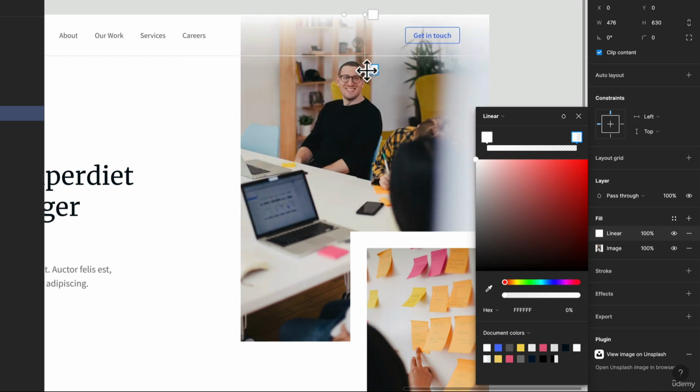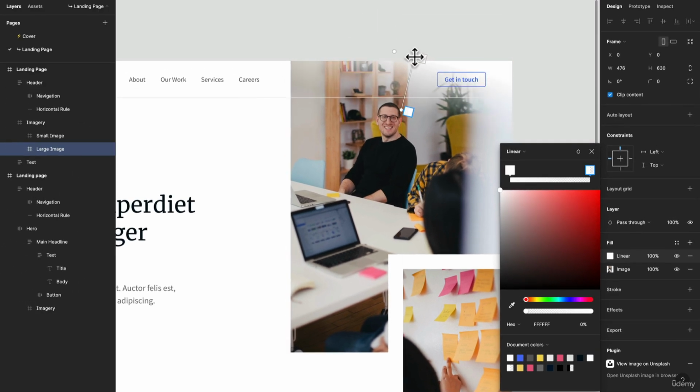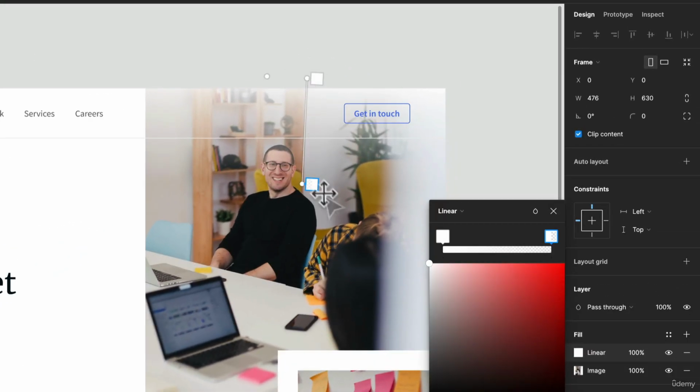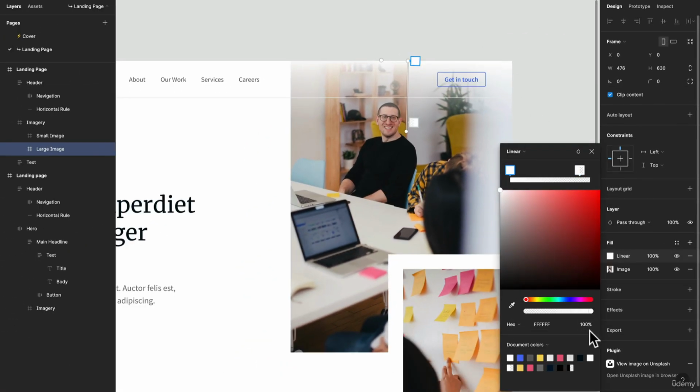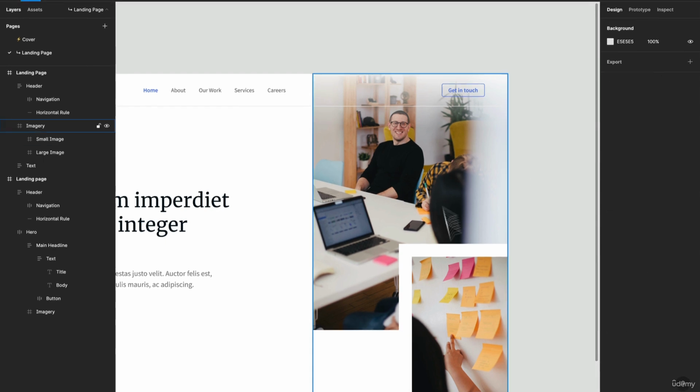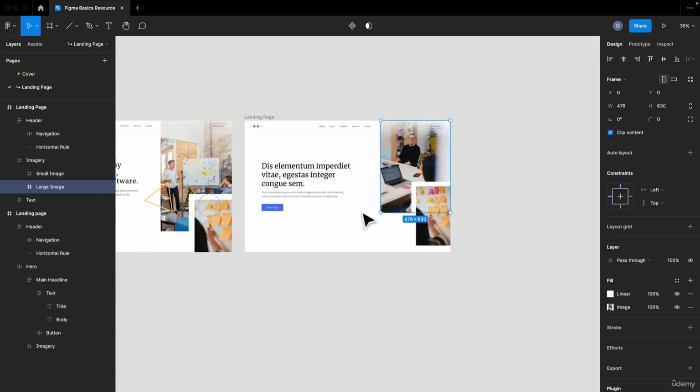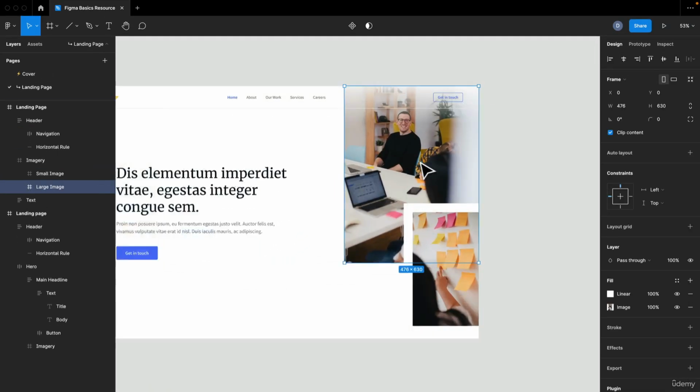See how that works? We can make it come in from the top there in the corner and adjust that nicely, just so we can make sure that users will be able to read this. And we can even adjust that. And that's how you can make a gradient on top of an image. You don't need an image to make a gradient, you can use just a regular shape. And I think that's going to suffice for now for our images.